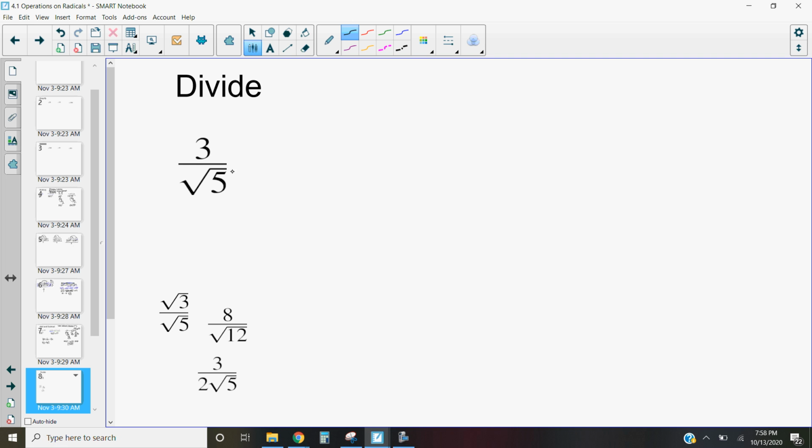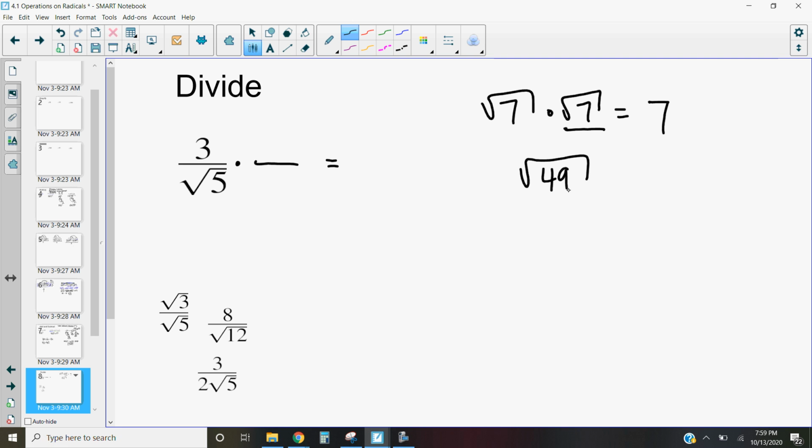So the way that we get rid of that root 5 is we're actually going to multiply by a special form of 1. Now that special form of 1 needs to get rid of this root 5 on the bottom. The way we can get rid of a square root, so I have the square root of 7, the number I have to multiply it by to get a number like 7 is if I multiply it by itself, if I square it. So root 7 times root 7, well that's root 49, and 49 breaks down into 7 times 7, obviously. So that is 7. So what we want to do here is change our denominator from being the square root of that number to just that number.